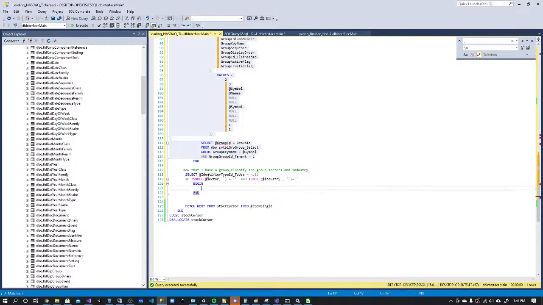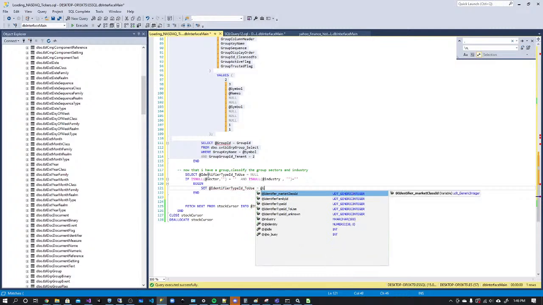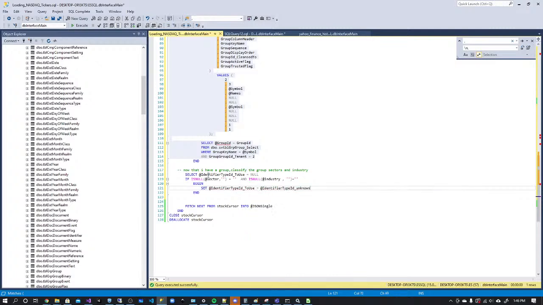We're going to check to see if the sector and industry are empty. If they are empty, we're going to use the unknown. Else, at least one of them is not empty.